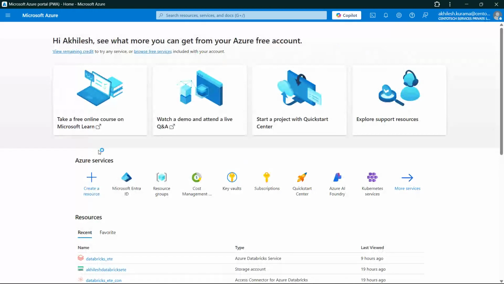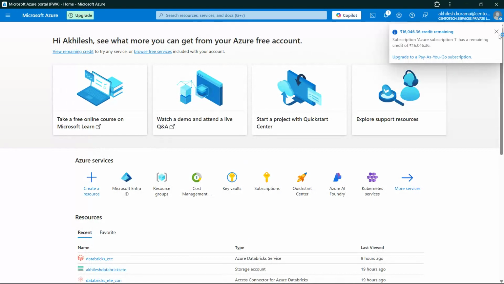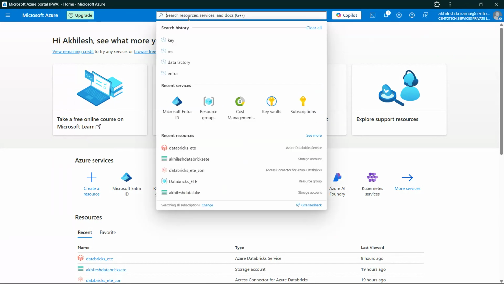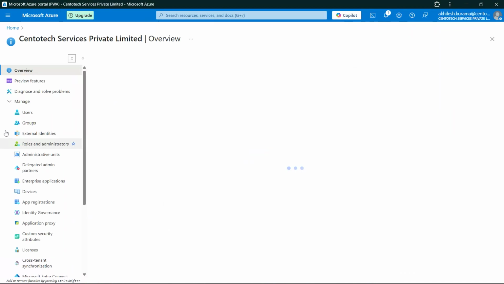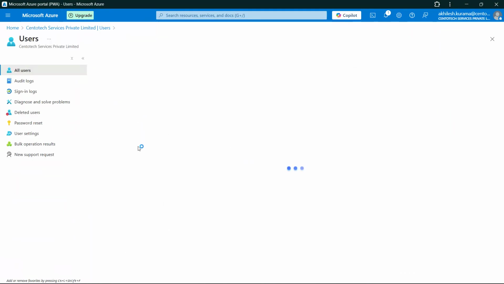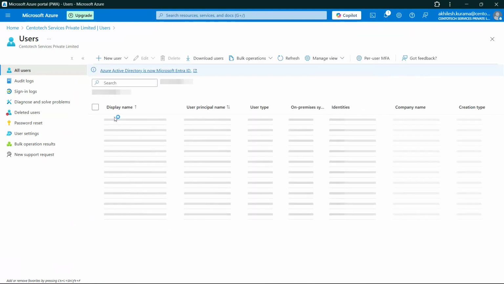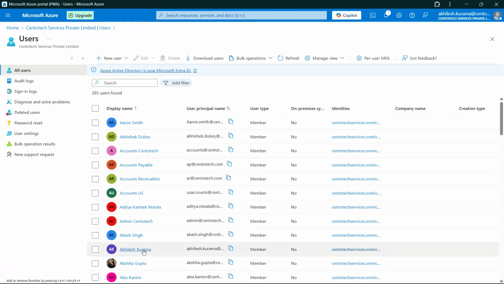Sir, is my screen visible? Yes. This is my first Azure account, sir, which I have created before. For example, if I go to Entra ID, actually I'm working in a startup.